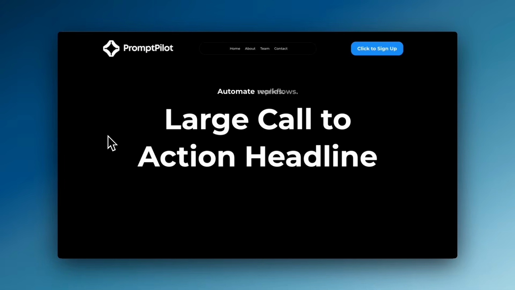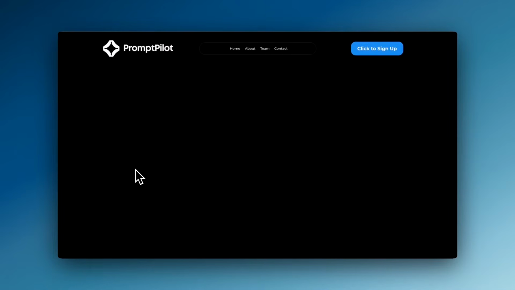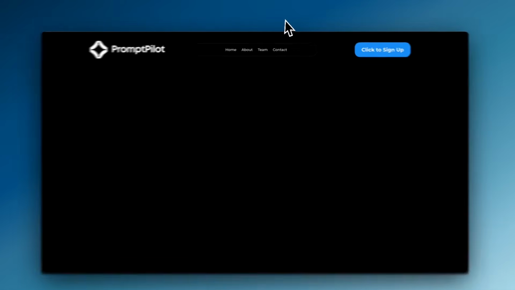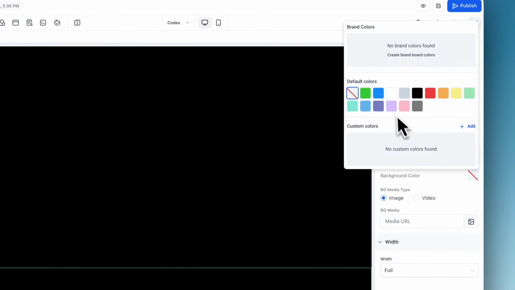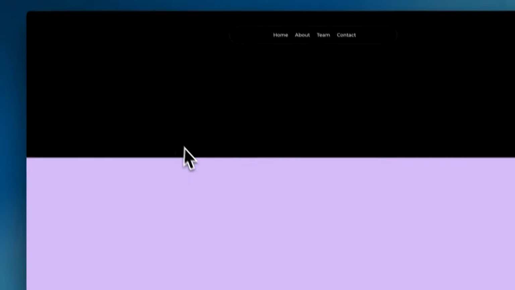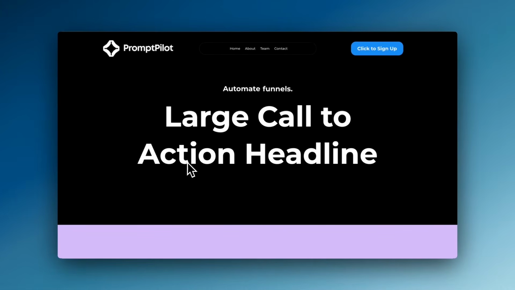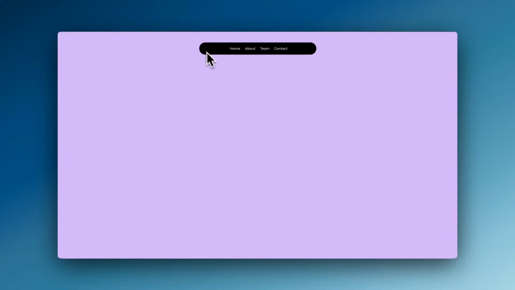Very, very nice. And also the menu, when you scroll down, it disappears, but when you scroll up, we get the logo and the button. Maybe I should change the color of these sections so you can better understand what's going on the website. I think that is a bit better. So when we scroll down, the logo and button disappear, we have the exit animation there, the menu stays here, very, very nice.